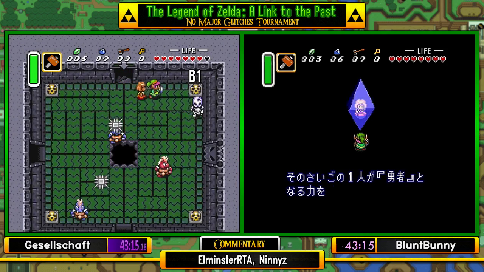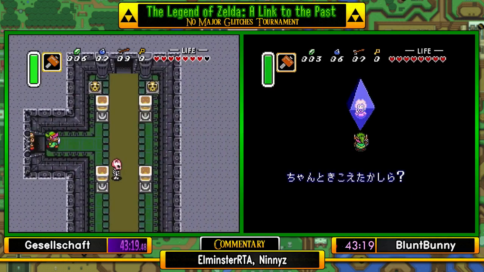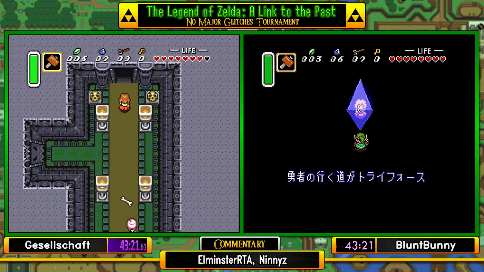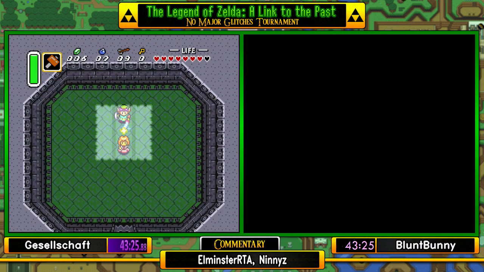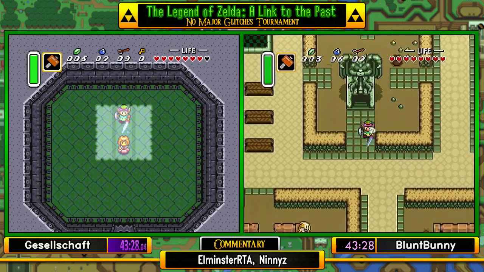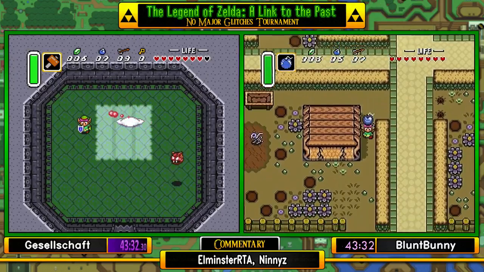I'm sure that Gesellschaft is going to be able to get that same kind of action in there, but sometimes things go wrong. But if you can get phase 1 and phase 2 down really quickly, phase 3 is still very trivial. It's not quite as bad if you mess up phase 3 because it's the end of the fight anyways.